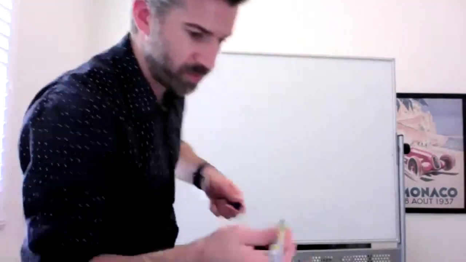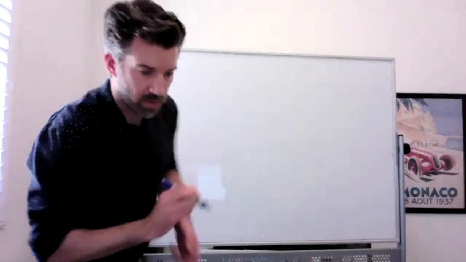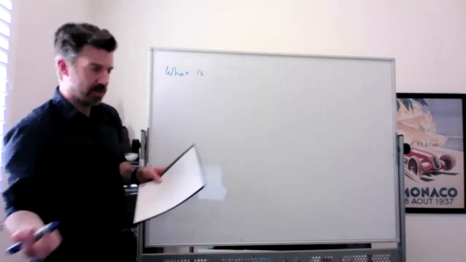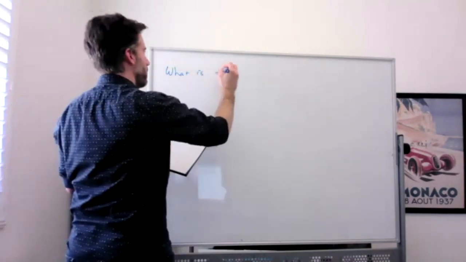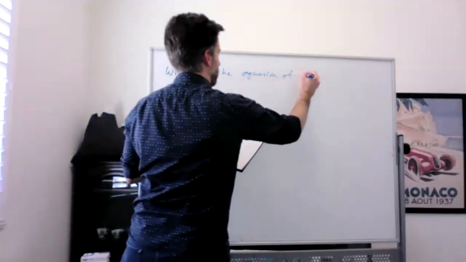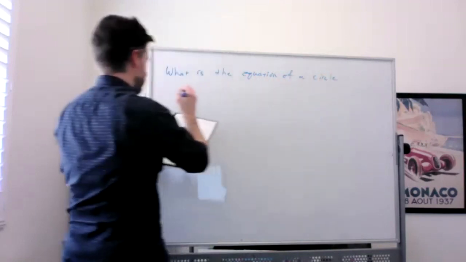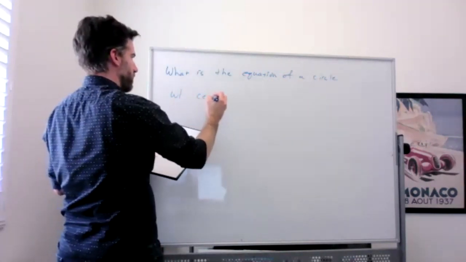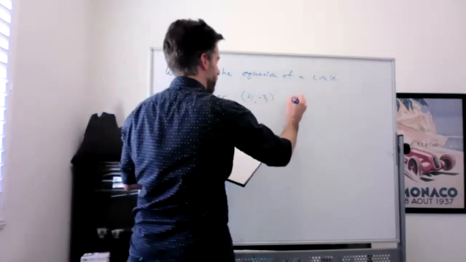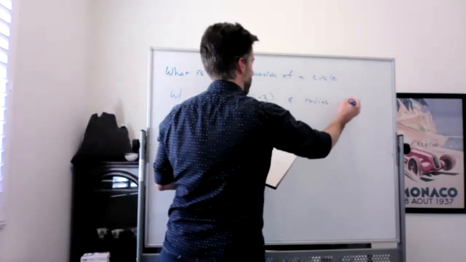And actually, I want to do one more example before I say this next thing. So I'm going to kind of go over here. So here is a question that shouldn't be too terrible. This actually isn't in the notes for this section. I added this question in. So what is the equation of a circle with center 4, -3 and radius 8?